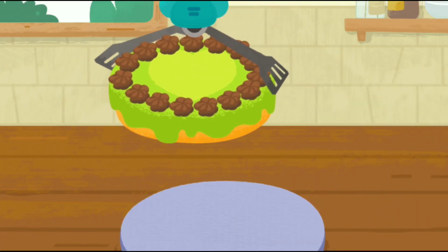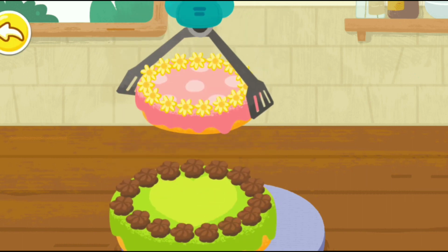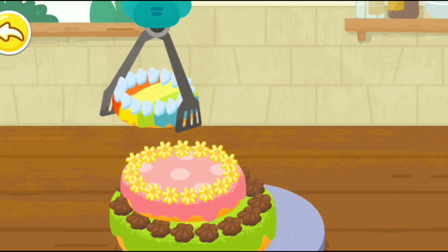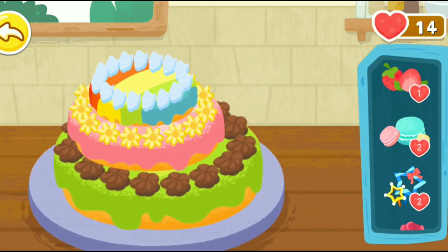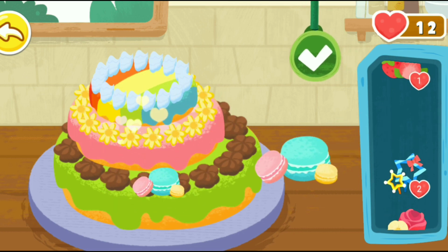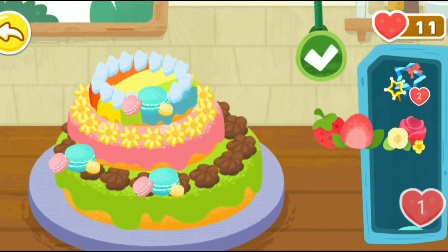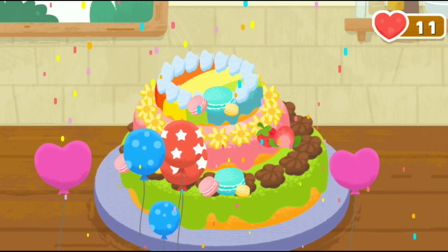Bake the cakes together. Then decorate the birthday cake lovely. Cake is ready! Great job!